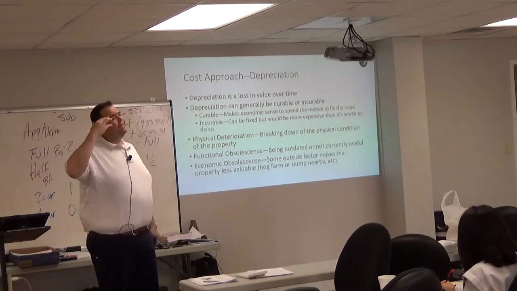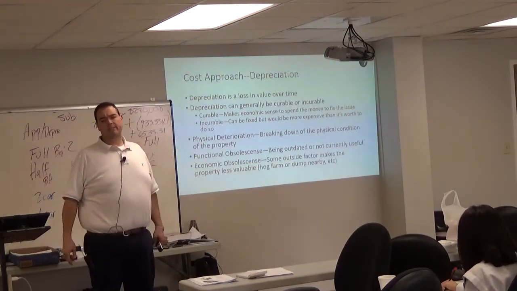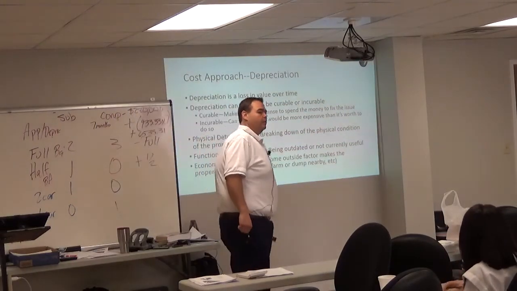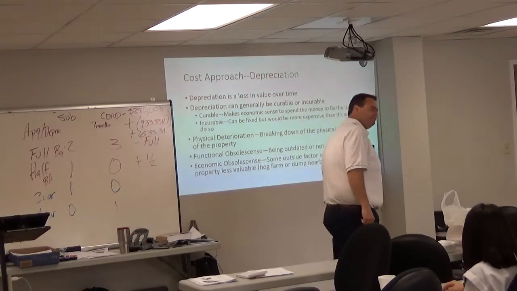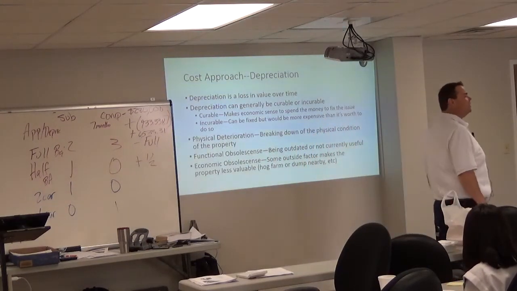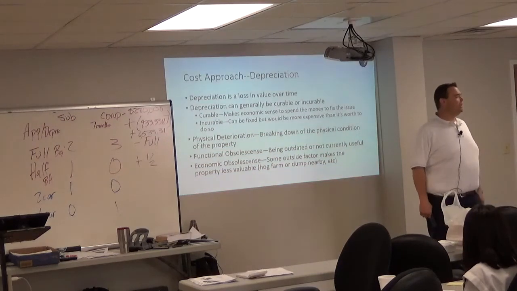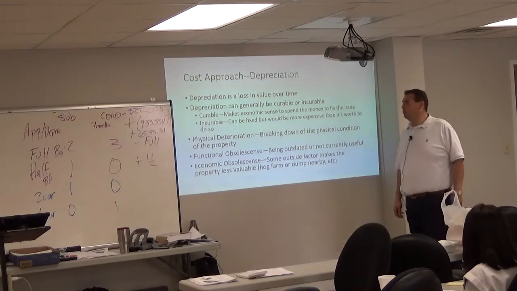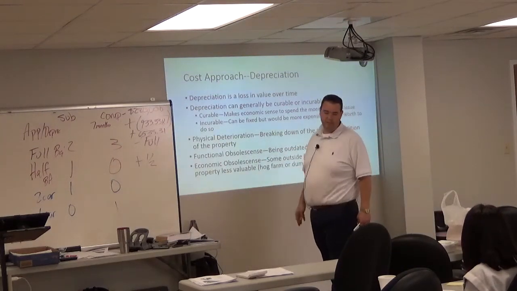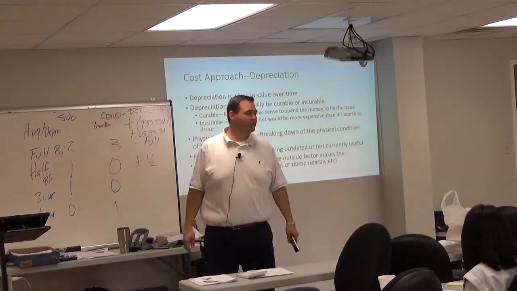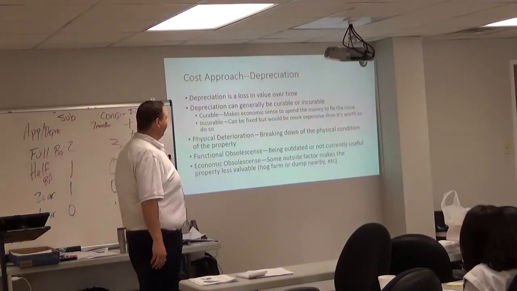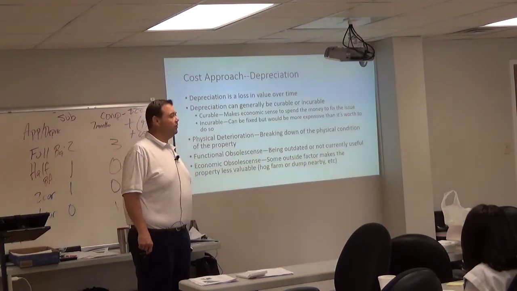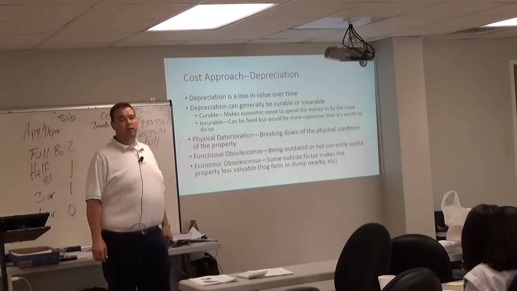So with that in mind, give me some examples of an obsolescence in a property. Something that would make the property seem not desirable. It's summertime. Lack of air conditioning. Lack of air conditioning would certainly be an obsolescence. Does that make sense for everybody? Let's go ahead and label which one. It's a functional obsolescence. A functional obsolescence means that something is outdated or not currently useful. So lack of air conditioning is a functional obsolescence.